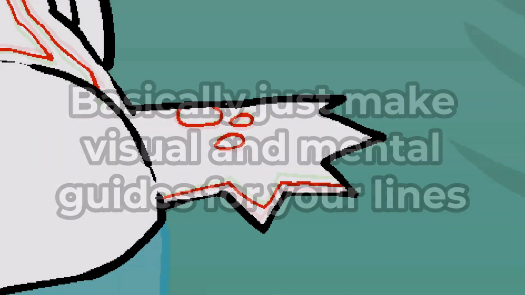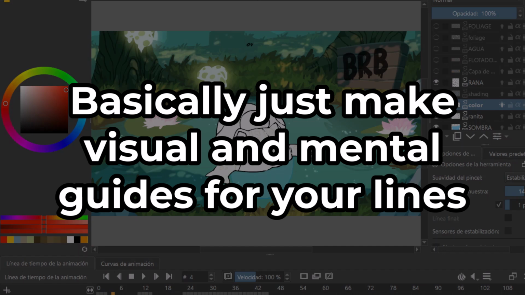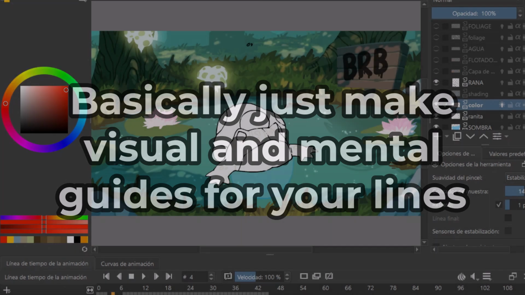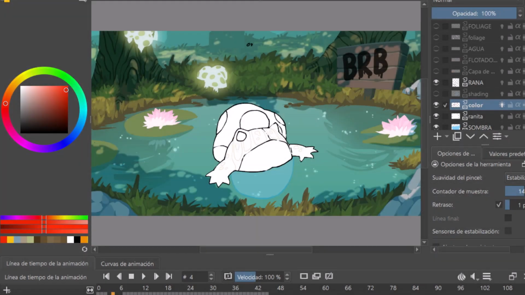For example, one line is on the eye, one is on the part in between of the whole frog, one part is in between those two lines, one part is on the cheek, something like that. Keeping track of all of those little lines will help you make your animation, as well as making your animation this kind of Genga animation. I don't know if that's the correct term, but kind of this pattern animation.